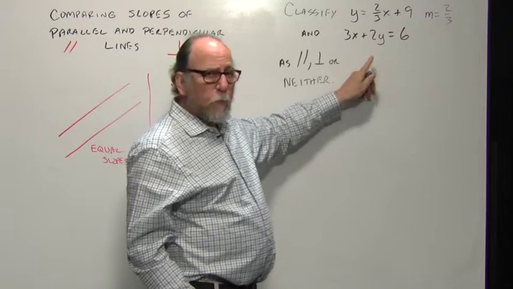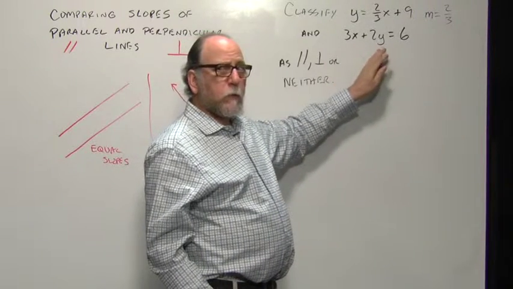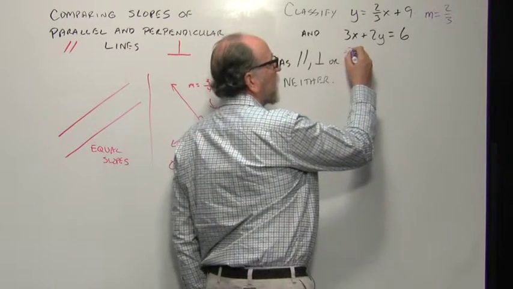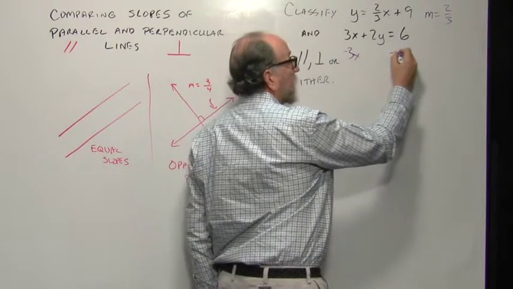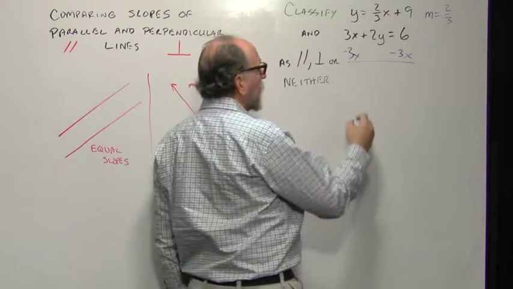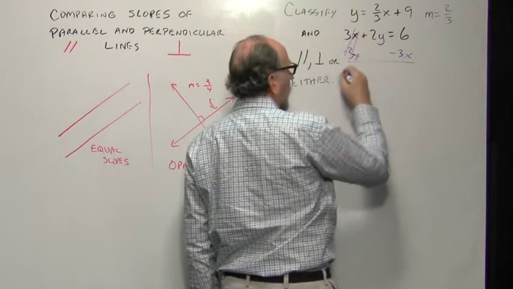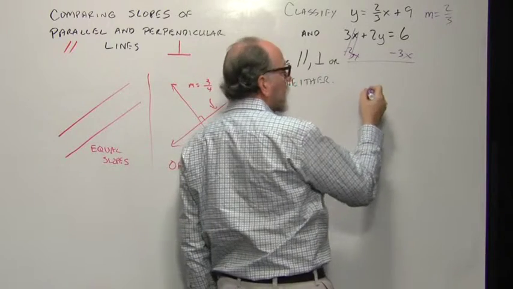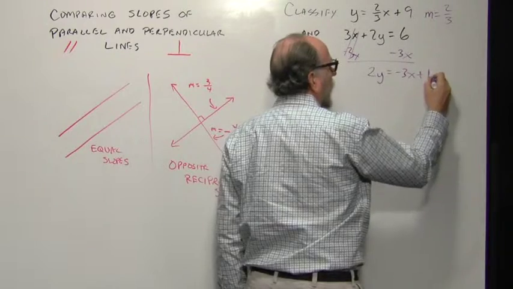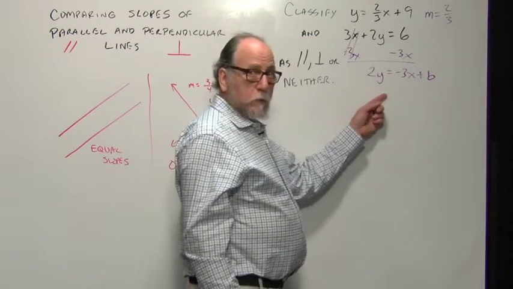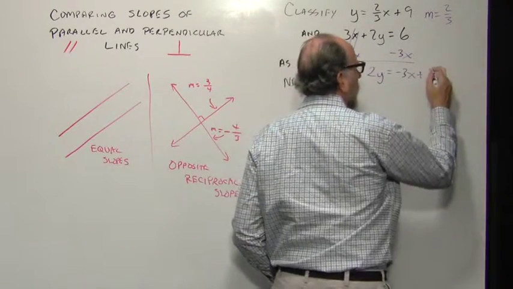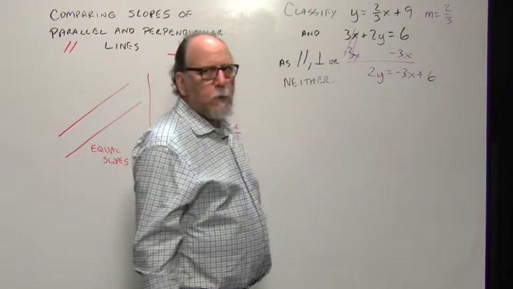What do we need to do? Remember, we need to solve this for y, so it's in y equals mx plus b form. So let's do that. First thing you would do is subtract the 3x from both sides. Okay? And you get this equation. This drops out on the left because it adds to 0. And we get 2y equals negative 3x plus 6. Remember to write the x term first, so we'll end up with mx plus b. That's not a b, that's a 6. Looks like a b.